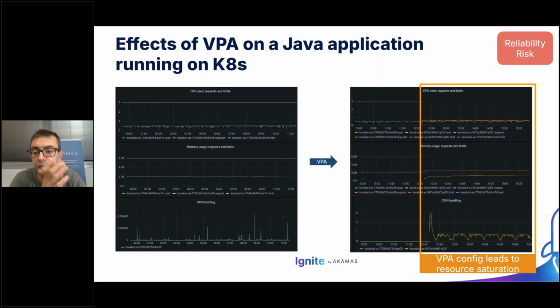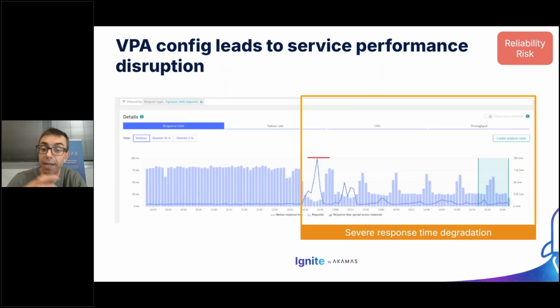There are a couple of well-known issues. In this case, what is interesting is that we had a pod that was running with some existing requests and limits. Then we activated the VPA, and what VPA basically did is that it aligned the request to the usage, but in doing so, it also significantly reduced the CPU limits, due to the way the VPA works. This caused pretty significant CPU throttling, and that translated into a pretty important performance problem in the application itself.